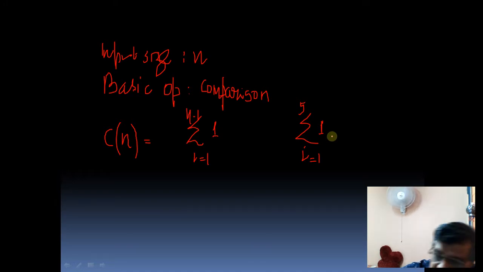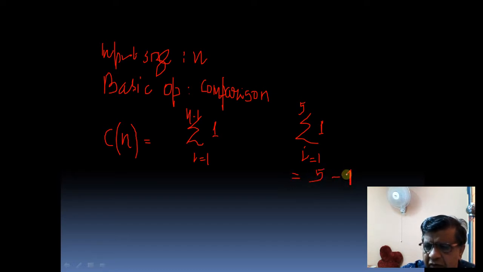You cannot do this if the number happens to be very big. It is excruciating, and it calls for drudgery. Therefore, what we can do is simply take upper limit minus lower limit. This will give you 4, but the answer is exactly 5, because it is to be added 5 times. Therefore, 5 minus 1, upper limit minus lower limit plus 1. So this 1 will get cancelled, and we will be left with 5, which is the correct answer.